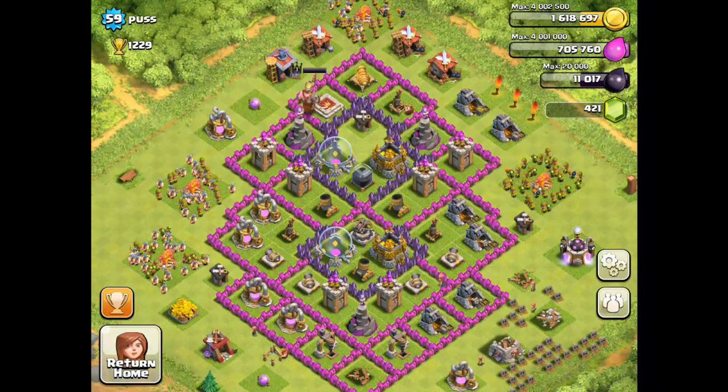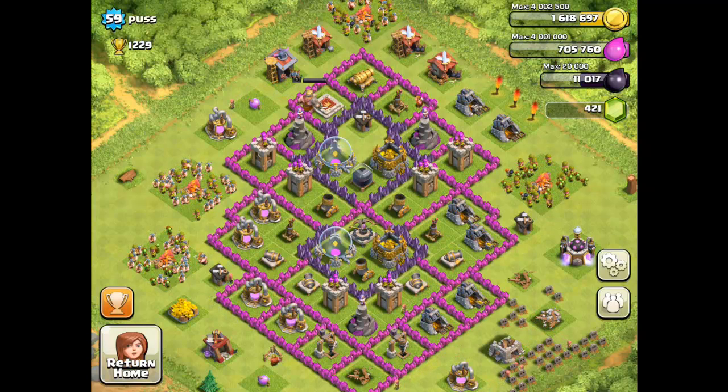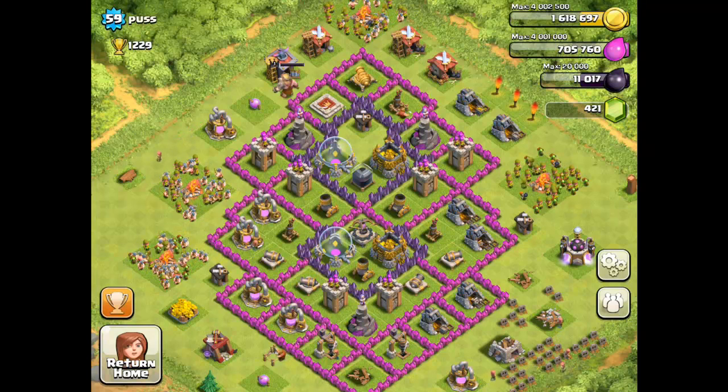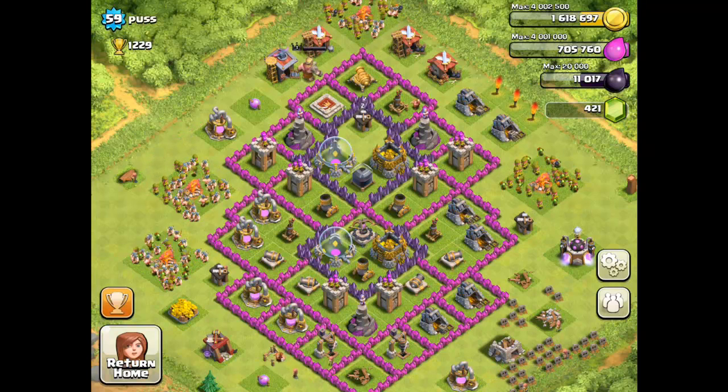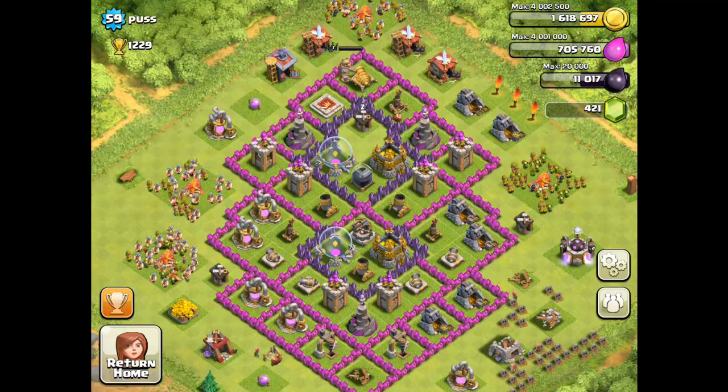So I can tell pretty obviously that the Teslas are up in the top center here, near the storages. And that's not a bad spot. It helps them protect the resources at that point, as well as they're able to zap any sort of other units that come in to attack the defenses sort of around them.